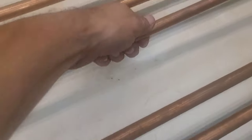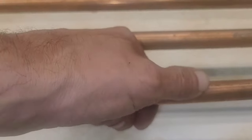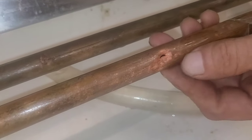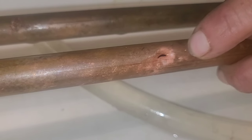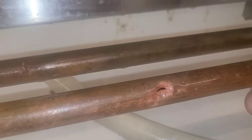So I just kind of popped these up. You can see that there's some weak spots here. They've been hitting it with something. So I'm going to go over that one with a little bit of solder because it's a weak spot. And maybe a little bit right there. But here's the real winner right here. That's really good. This looks like an ice pick. Probably what it was. Got it. It's like a dozen hits there.